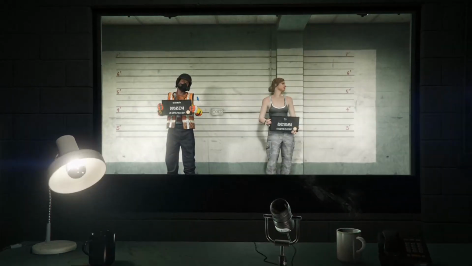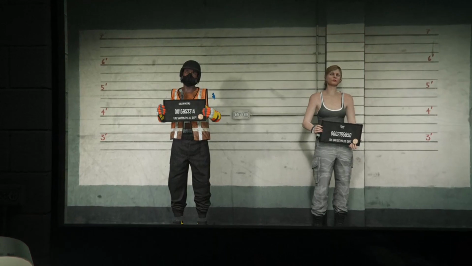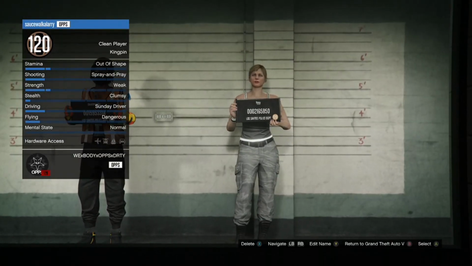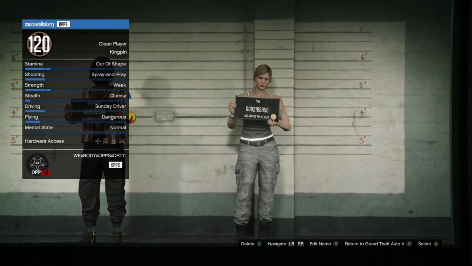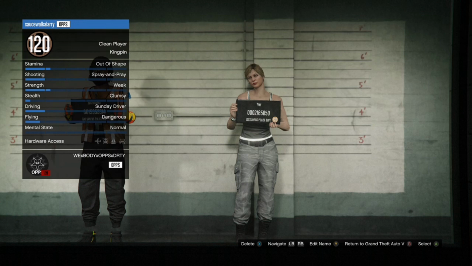When your two characters load in right here, go over to the second character. And if you don't see the edit button for that character, go ahead and press whatever button. I think it's square on PS4 to delete her, but on Xbox it's going to be X. So go ahead and delete the second character, and then it's going to ask you to confirm it and all that.